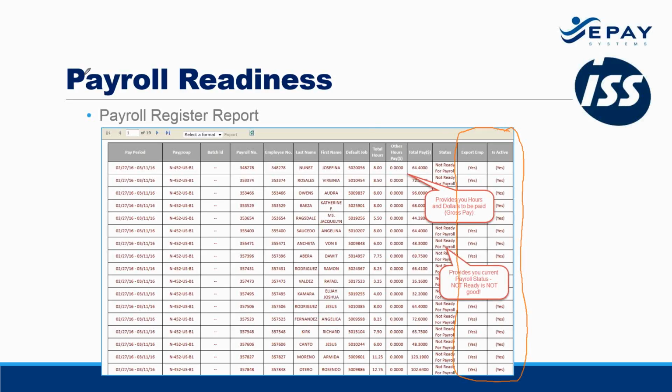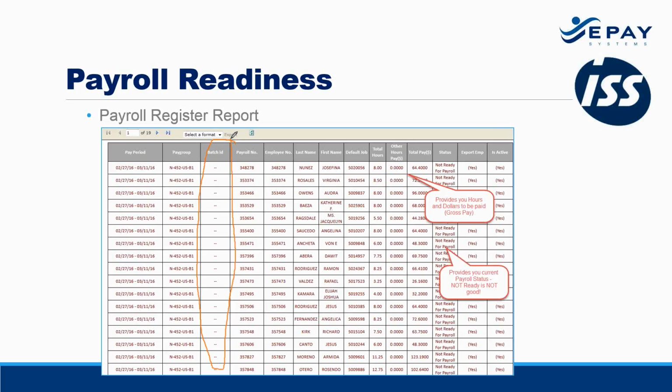Now, the one thing I will show you is you always have the ability to come back and run this payroll register report after the fact, meaning that after you've told corporate payroll that you're done and they start the export process, you can always come back in here and run the same payroll register report. And when you do that, it's actually going to fill in that batch ID. Now, it probably doesn't make any difference for you what that batch ID is, because the batch ID is unique to Blueforce. It doesn't have any correlation really into JD Edwards. So that may or may not be a big thing.